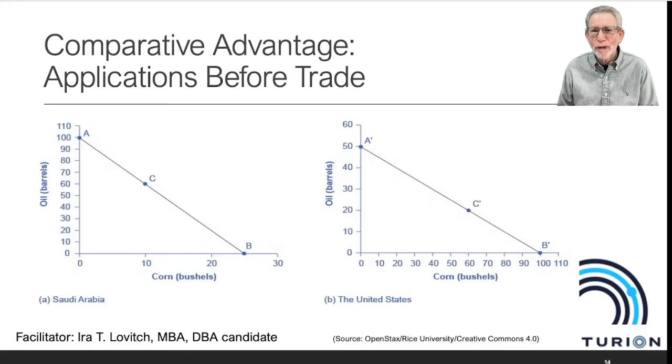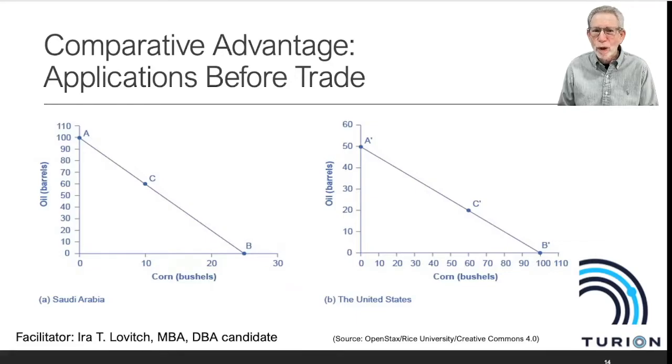And you'll notice there is a PPF, a production possibilities frontier, for each, depending upon the capabilities, the resources that are in each nation. And you might also remember we talked about the factors of production: land, labor, capital, and entrepreneurship. And so there's going to be allocations of these that will be different in each nation. We're not going to dig into the reasons for that right now, we've discussed some of them in prior videos, but we're just going to know that there are different possibilities in each of these two nations for a variety of factors.